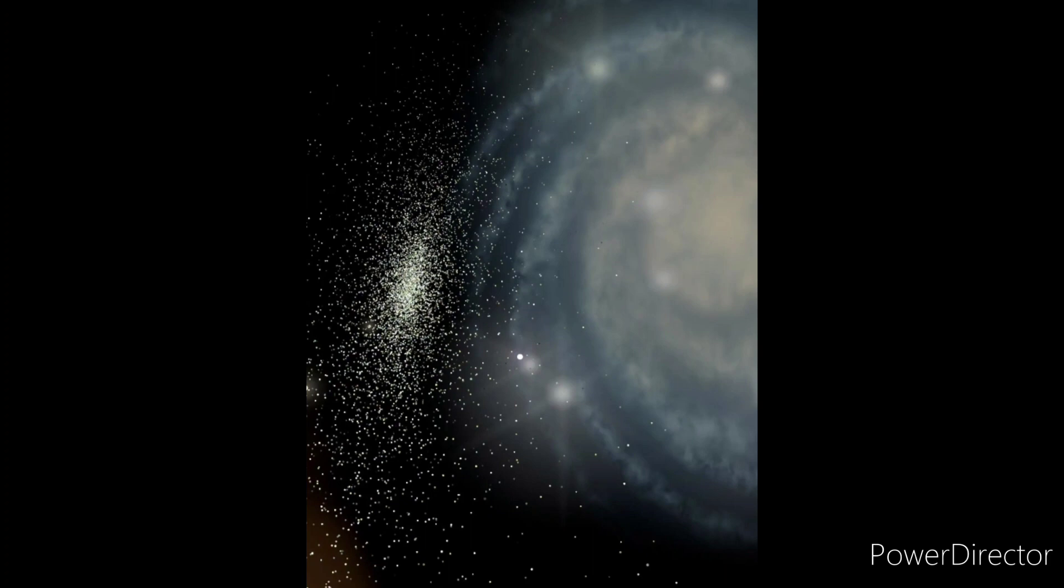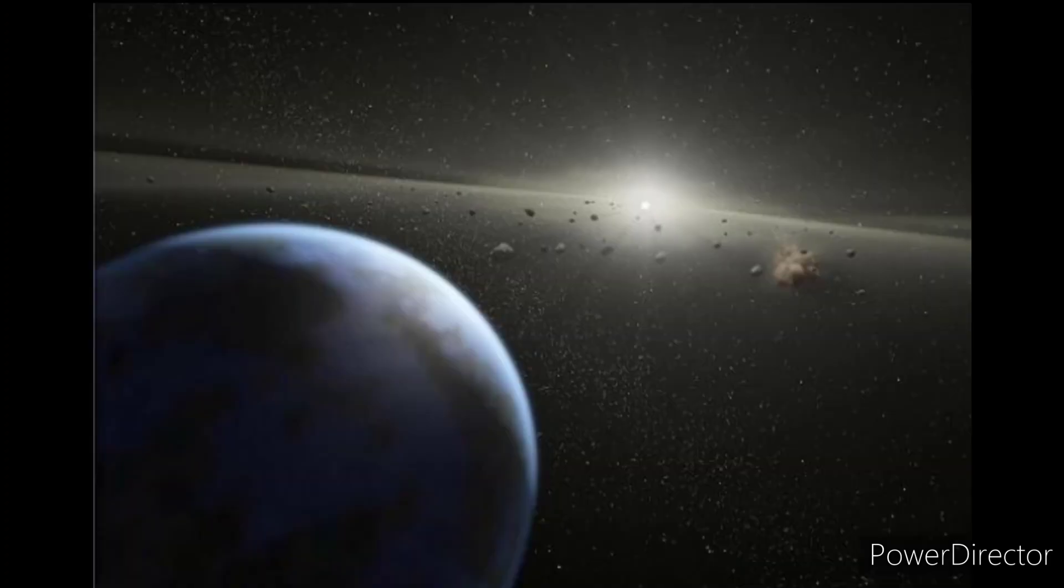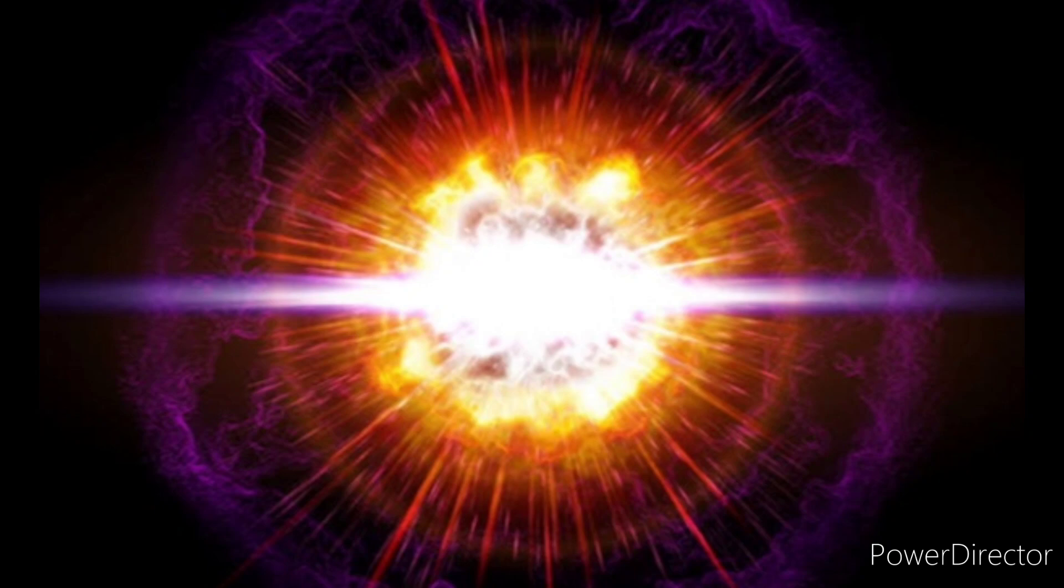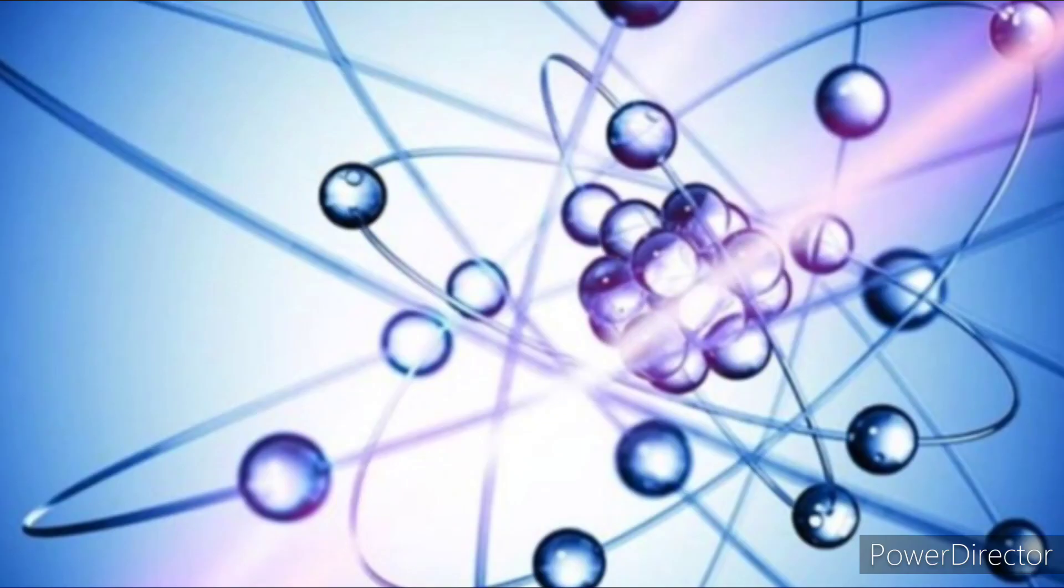Therefore, galaxies would be torn apart at first. Stars would scatter across the universe. Then, the planets that orbit stars would stop orbiting. And then, stars would collapse because gravity wouldn't be strong to hold stars. And finally, gravity won't be strong enough to hold onto atoms, the subatomic particles, photons, neutrons, and electrons would fall apart, causing the universe to be completely ripped apart. That's why this theory is called the Big Rip theory.